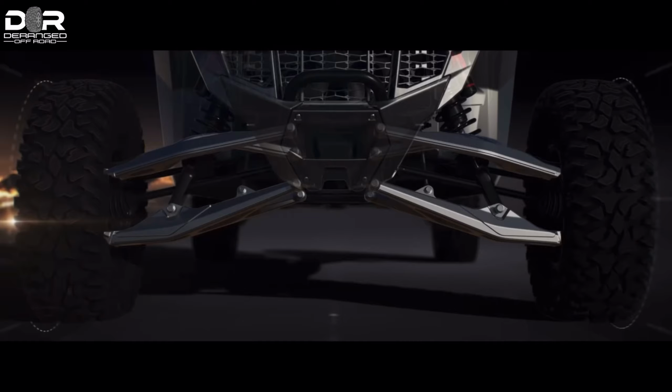So, Taylor, what was your first impression when you saw it pull up, or when you had a chance to actually go drive it? So I did, yeah. I got to be a part of the demo rides out in California and ride these. My first impression, man, they are huge. We used to call the Turbo S the Beast, but this is the next level. Sitting here on the showroom floor, it makes all the rest of these units look like little toys now. I mean, it looks great.